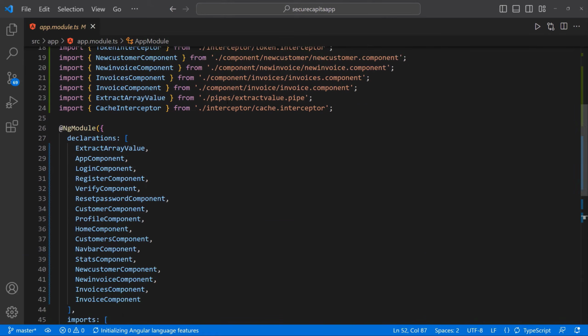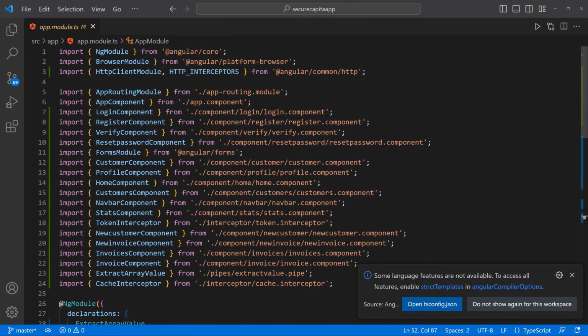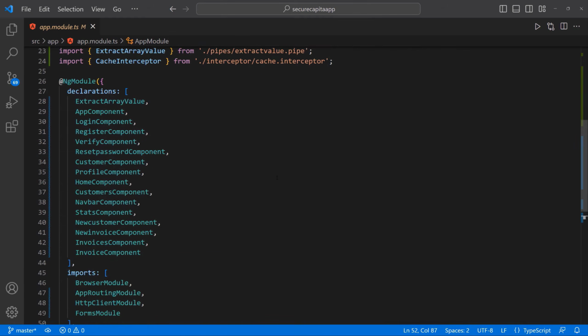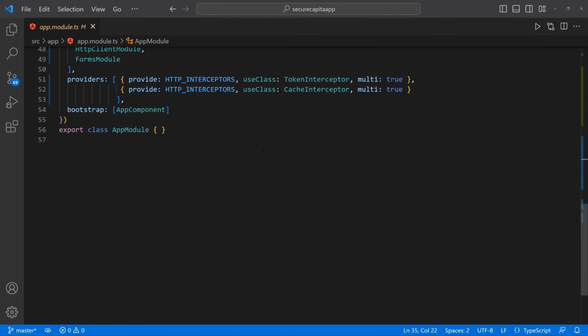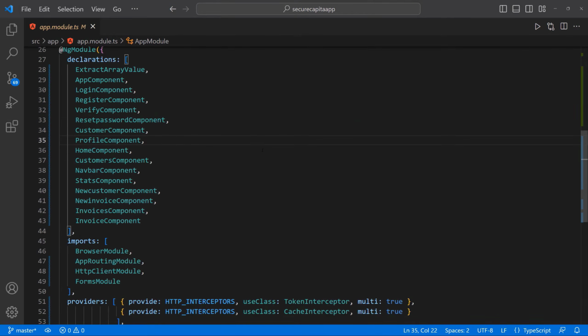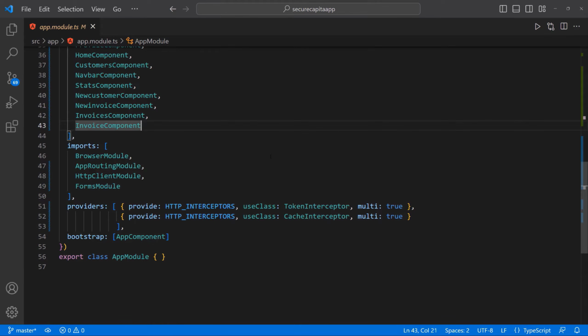What we're trying to do is break this module down because it's too big. You can see this is a very big module. As the application grows, all the components are being imported here, and then this one file is going to become very large, and that's just not good for maintaining the application and for performance. And we won't be able to take advantage of lazy loading if we do not have different modules in the application. So the first thing we're going to work on is the core module.